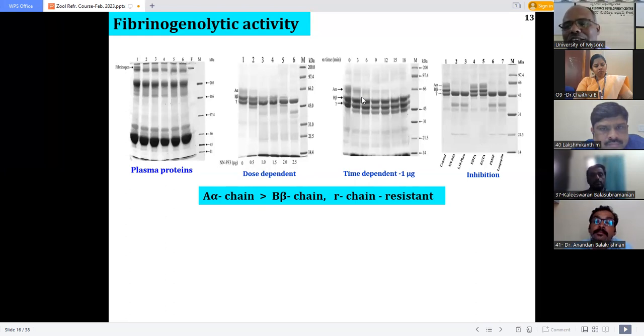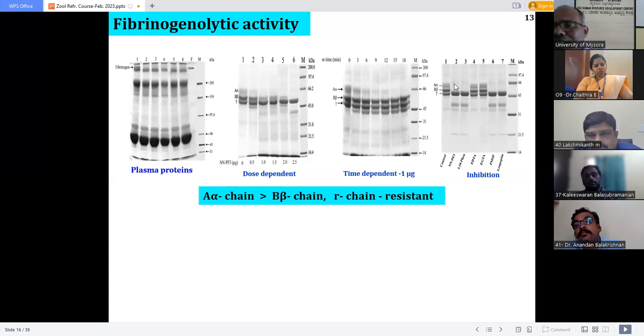B beta chain, if you observe under the densitogram, you can see the cleavage here also. This is with different things. This is the control. This is our enzyme. It is degraded, extensively incubated here, degrading both A alpha and B beta chain. And this is 1,10 phenanthroline. 1,10 phenanthroline is a metalloprotease inhibitor, but however, in this case, it is not inhibiting due to some other reason.